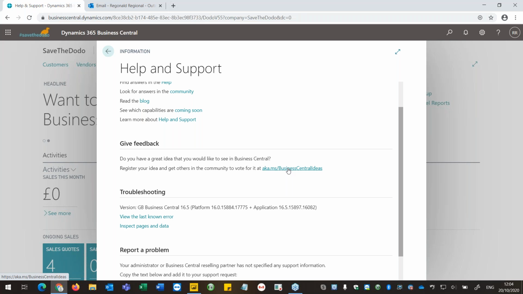Or you can put in something that you think would be a really good idea for the accounting system in the region that you're in, and Microsoft will look at that and update it themselves to say what they're looking at. I won't log into it because it opens up a number of web pages and wants you to log in, but it's giving you as an end user a little bit of, not control, but it's allowing you to be involved in where the product's going.